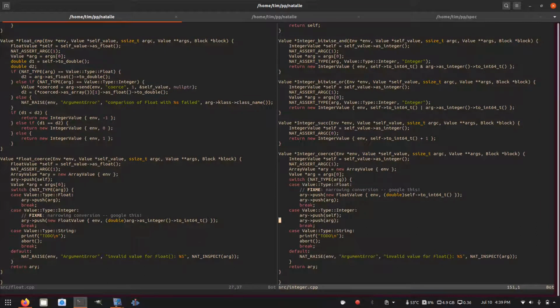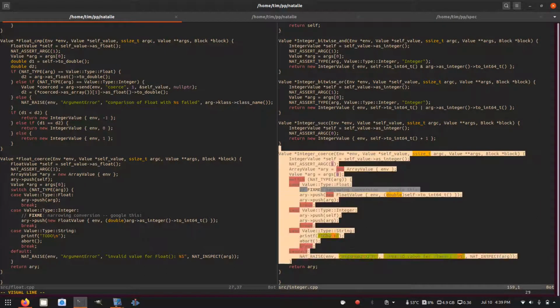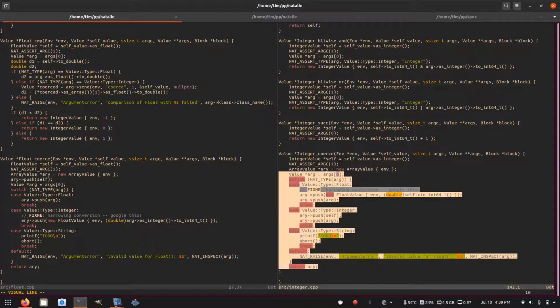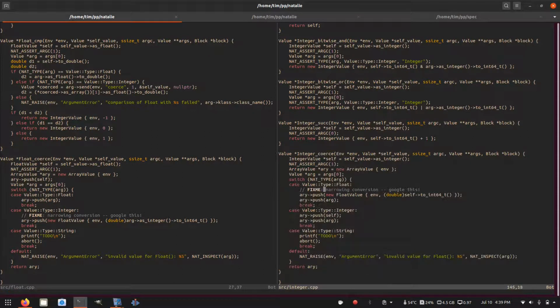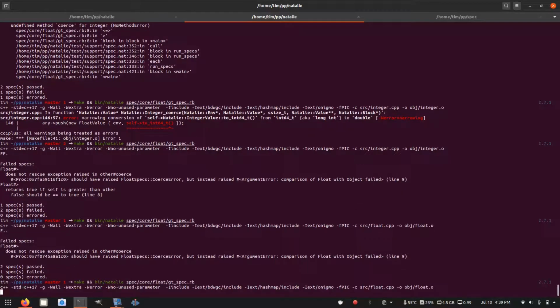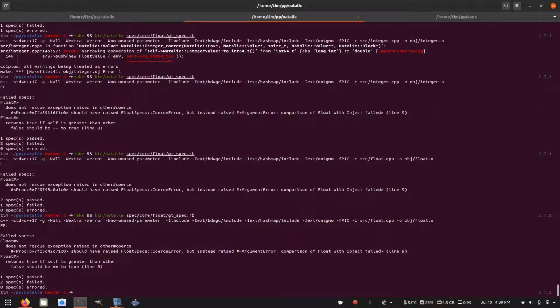Okay, I'm back. I went ahead and implemented integer coerce, kind of similar to the float version, and I still have another FIXME in here to come back and look at that narrowing conversion, how to handle that. I want to do it in a safe way. Then I had this still failing: false should be equal to true. True if self is greater than other.